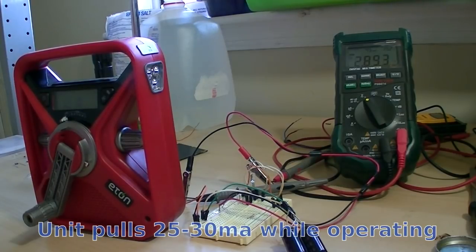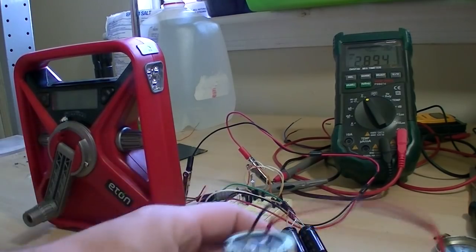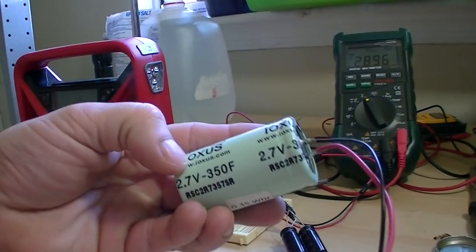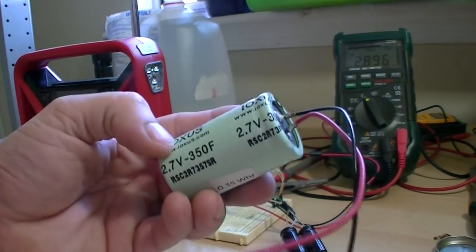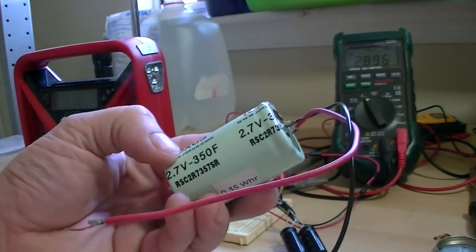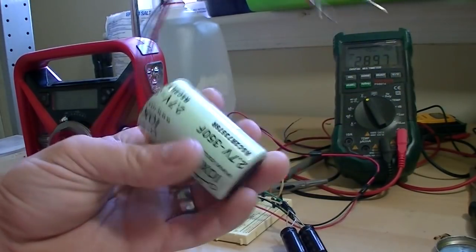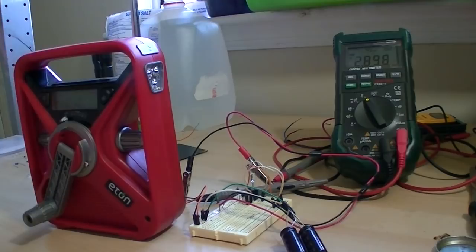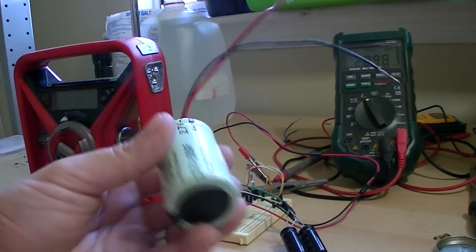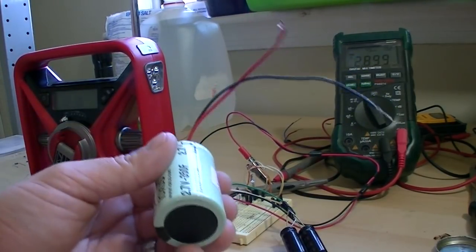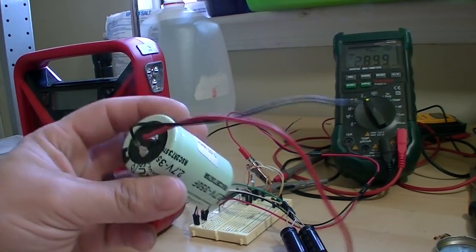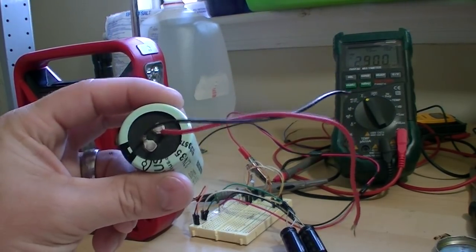If you size your unit appropriately, and say, go completely overkill, and put two of these 350 farads that are running at 2.7 in series, and charge them up to 5 volts, you're going to get at least a good half hour, or if not more, of runtime. It will take more than 30 seconds to crank them up and charge them up the rest of the way. I'd love to actually do that test for you, but unfortunately, I only have one of these right now. I can't get a second one for a little while. They're on back order.